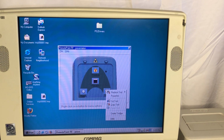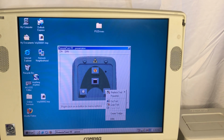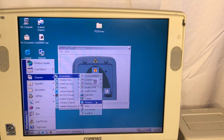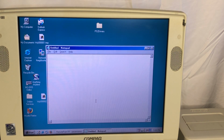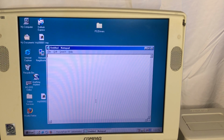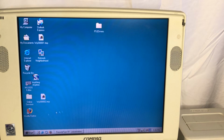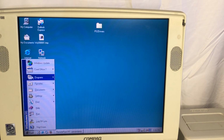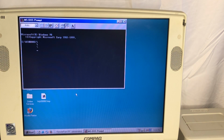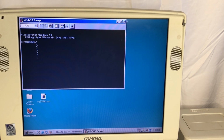And I don't have PowerPoint installed, so we can't really test that. Or yeah, maybe we can. Hold on here. Let's try something. I don't know if this is going to allow me to press escape to get out of it. Oh, did something. I was hoping escape would do something of significance there, but unfortunately it did not. Maybe this one does it. Yeah, so escape looks like it's working. As I pressed escape on the keyboard, it does the same thing.